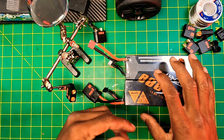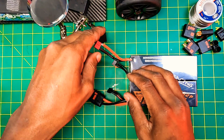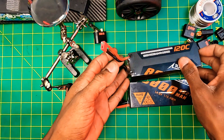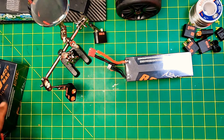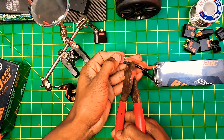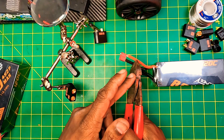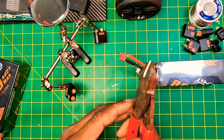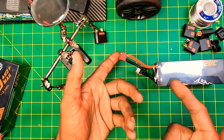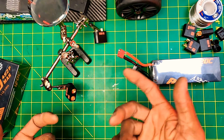All right, I'm back. I'm going to show you a slightly different way to sort up a QSA connector. I want to mention that when it comes to wiring and soldering LiPo batteries, be careful — don't cut the positive and negative at the same time with your dykes. What's going to happen is you'll create a short from the positive to the negative through the metal tool, and it's going to be conductive, which can cause an explosion or meltdown. Think safety first — do it one at a time.